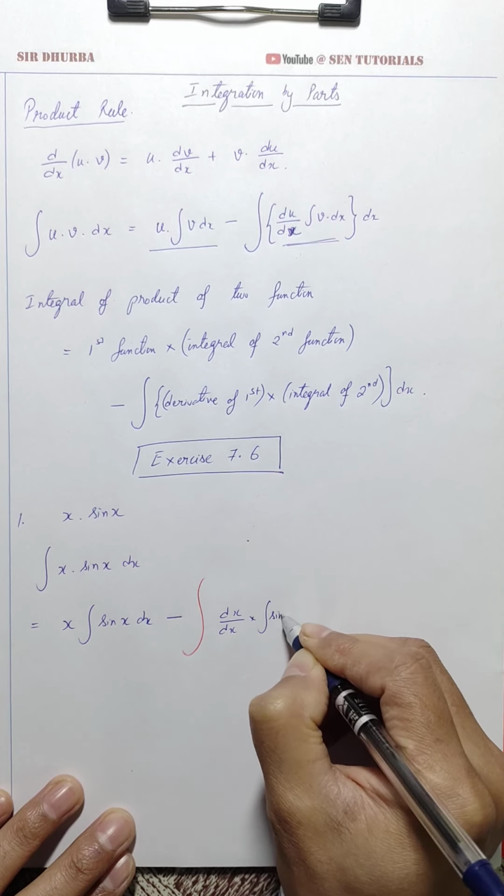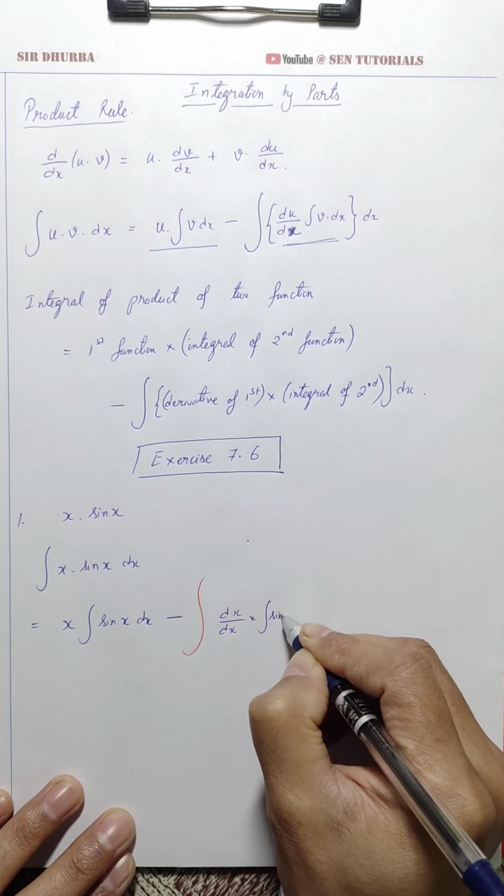Okay. So first, second, third, fourth, fifth. So try to follow this direction. Then whatever comes first will be chosen as the first function. So whatever you choose, see to it that you follow this sequence. Then you will choose this as the first function and the second function accordingly. All right. This will help you a lot.